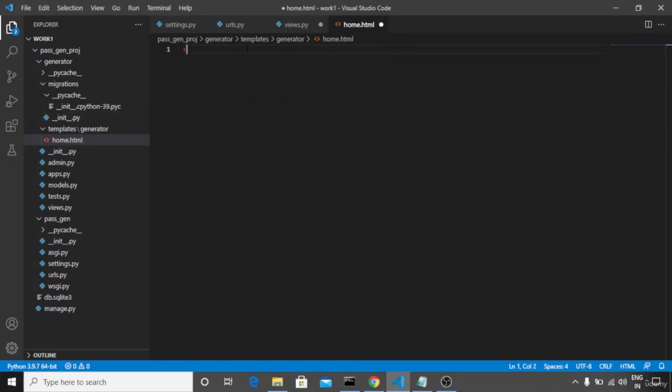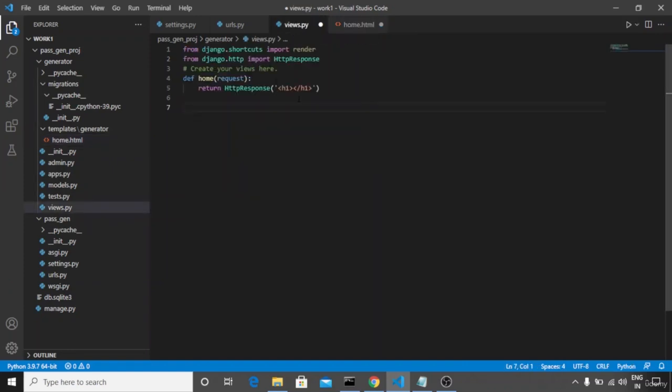Inside this home.html, I will give the h1 tag, and I will write this is home, and I will close the h1 tag. After closing, if you are not new to HTML, you would have understood what is going on here. But if you don't know what the h1 tag is and what it does, it gives your page a heading: the text written inside these tags becomes a heading text instead of simple text. Now this is all about creating a file.